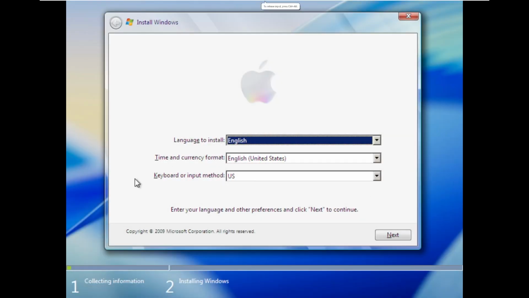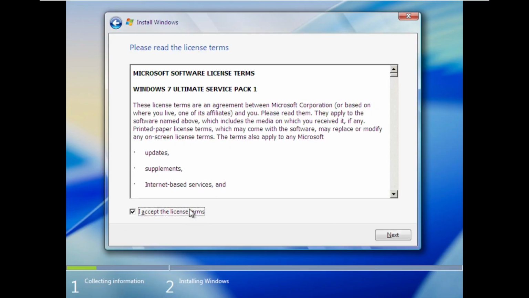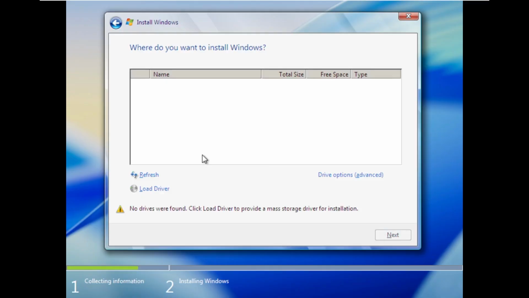Alright, and here we are. So we can see the background, I can't move this window, is the macOS 26 Tahoe liquid glass background. And we even have an Apple logo on the installer screen. Looks like this is Ultimate Service Pack 1, just something for our own knowledge.